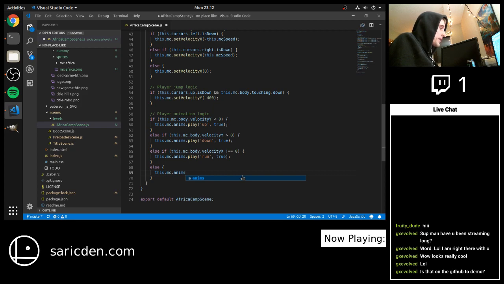Anyways, so this.anims.play, anims.play, we just want idle, the only animation that we've actually defined so far.